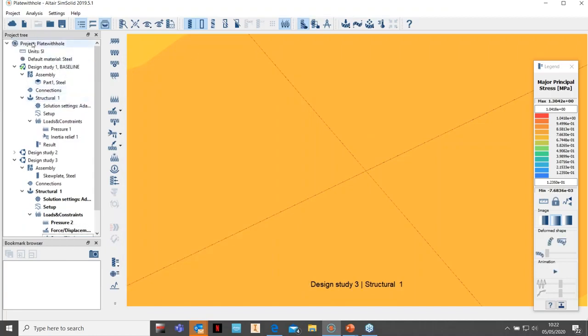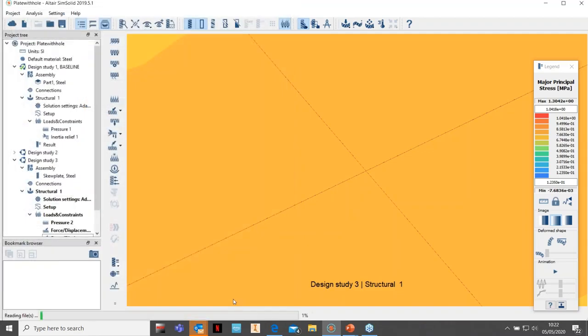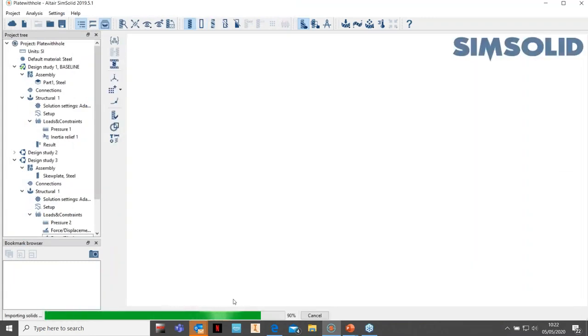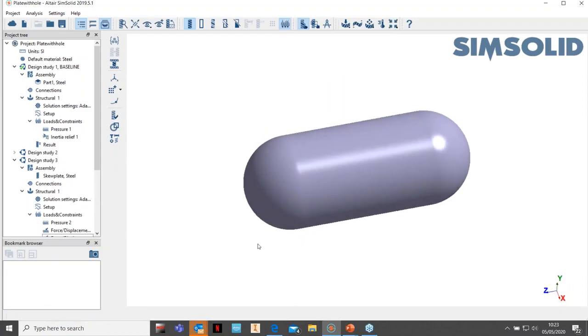Well, let's try one more. So I'm going to use the tank full. It looks like it, when it's opening, it looks like a capsule. Okay, right. I've done this on purpose because obviously this creates lots of problems using Inventor and possibly Nastran without actually adding any extra stability constraints. So I'm going to try and do it in here.